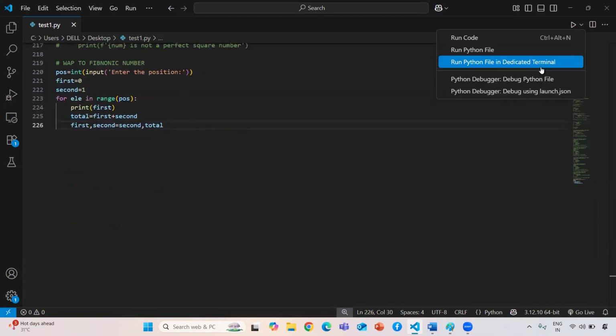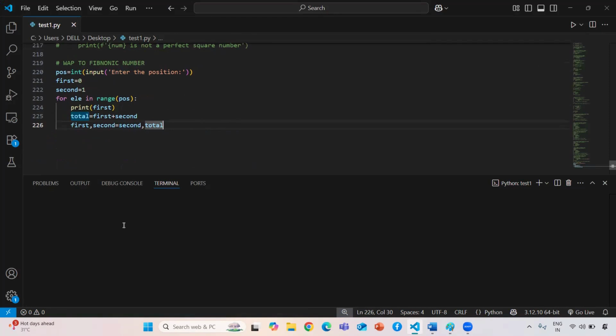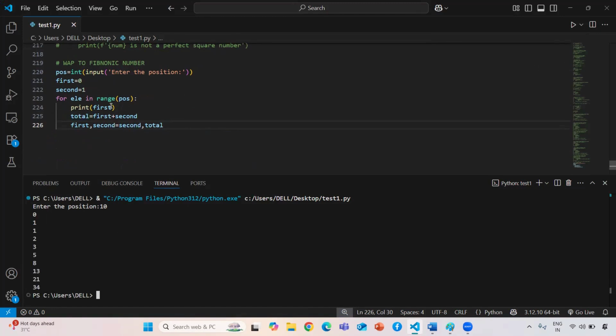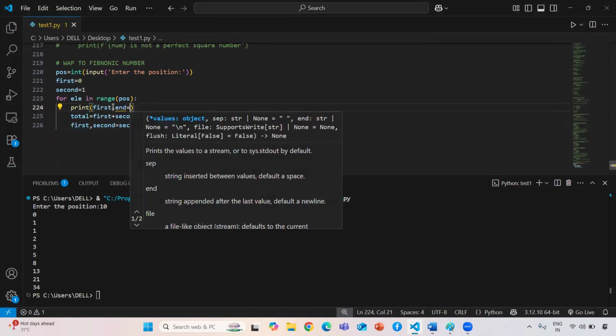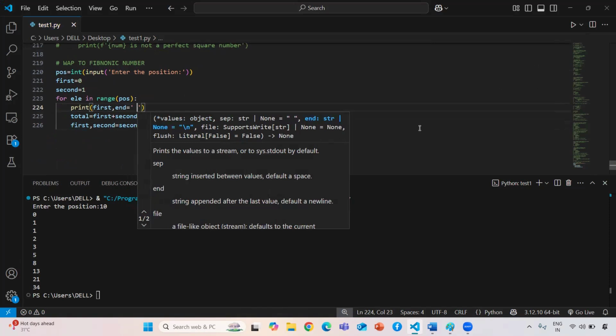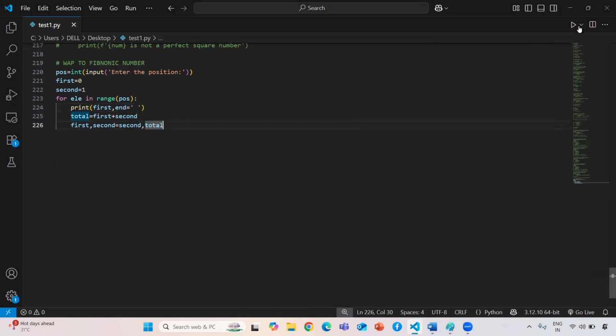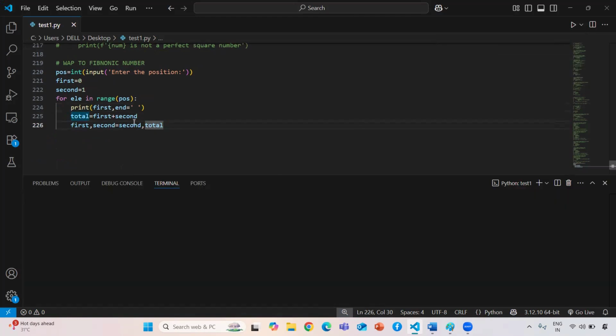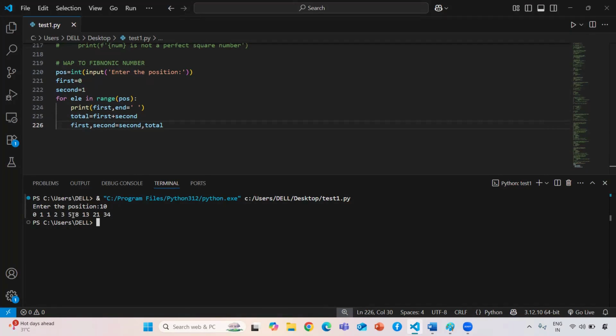So as of now, I just want to print only 10 Fibonacci numbers, means the first 10 Fibonacci numbers. So here I need to print the first 10 Fibonacci numbers. If you want to print in a single line, then here we use the end parameter, and in the end character I need to give a space. Now I'm going to run this one. In this case, it will start printing in a single line. Guys, just see: 0 plus 1, 1; 1 plus 1, 2; 2 plus 1, 3; 3 plus 2, 5; 5 plus 3, 8. Just like that, it will start printing.